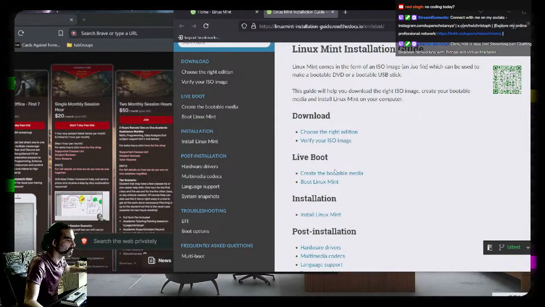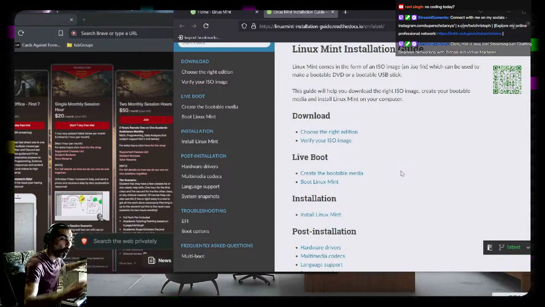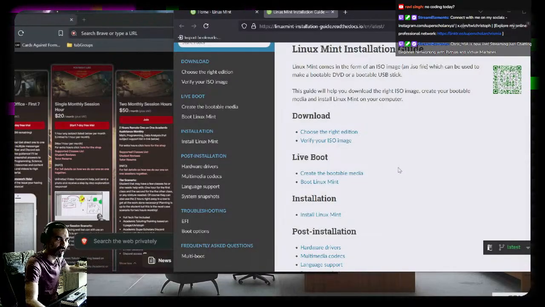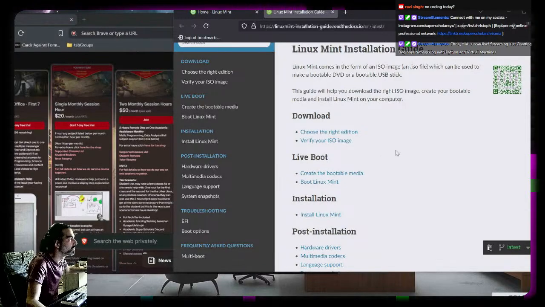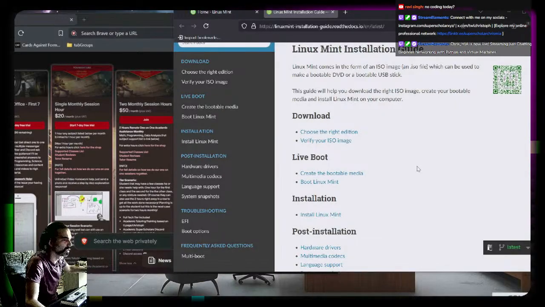And then we go to the live booting process. The live boot is where we will take that image, open it in the computer, and then essentially run the system as if we are running it from a CD. That's one of the big pieces that we basically use to install anything. We can install Linuxes, Windowses, all kinds of stuff.